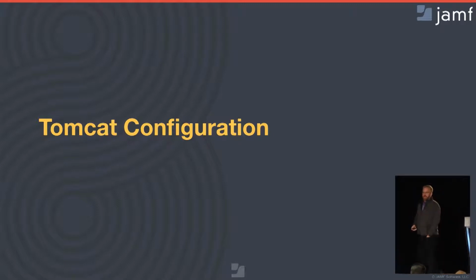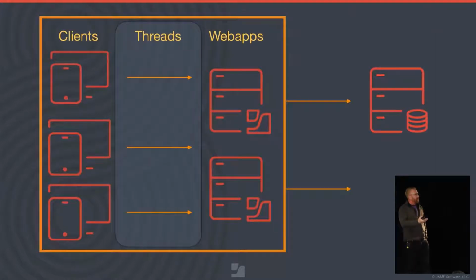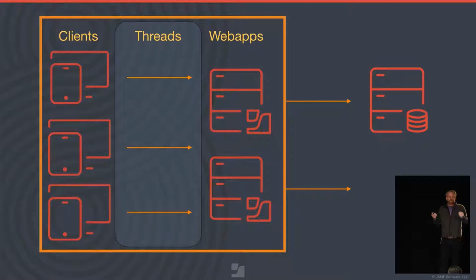Next, we'll talk about Tomcat configuration, diving into the same files we looked at a moment ago for memory allocation or turning on monitoring. We can play with a few other files as well. Looking at how Tomcat accepts incoming connections from your clients, those are handled in the threads. An analogy for this could be that you're at the deli and you want to get your sandwich, so you go up to the machine, the little red plastic deal, and pull the number off, and you've got your position in the queue. The more threads that you assign in Tomcat, the more people you have waiting to get their sandwiches.